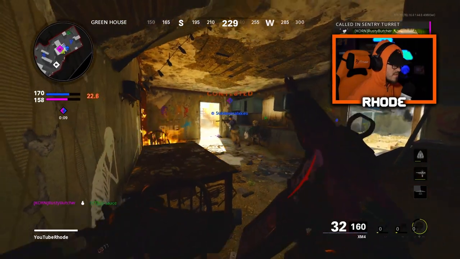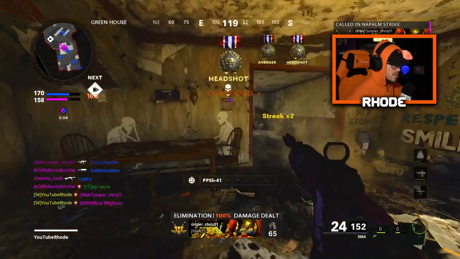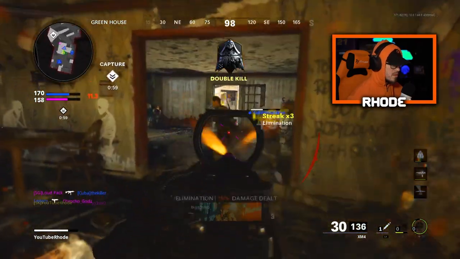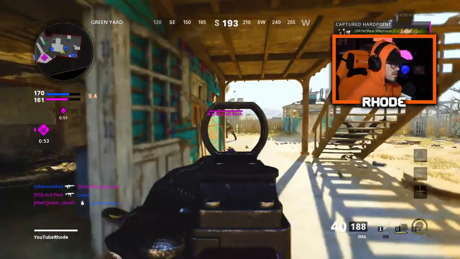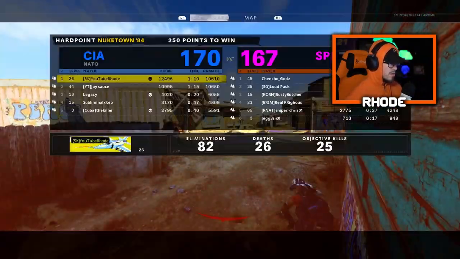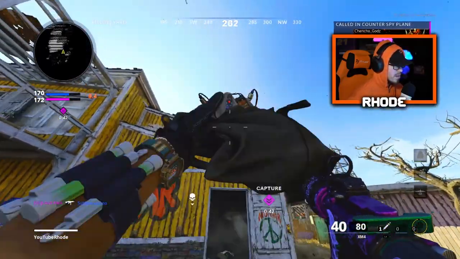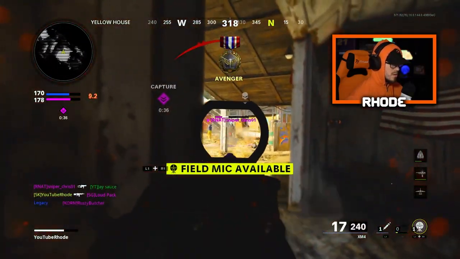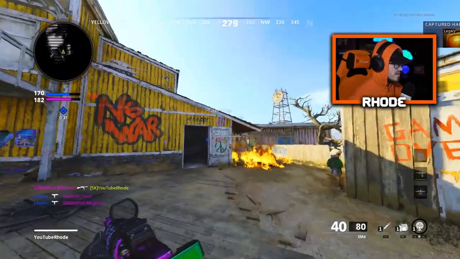Woo. I'll contest it. I almost got my strafe run, bro. There's like three guys in there still. I know. Oh no, Jay. Where's that sentry? I got it. Almost had my strafe run. This might be too late, depending on where the next one's at.